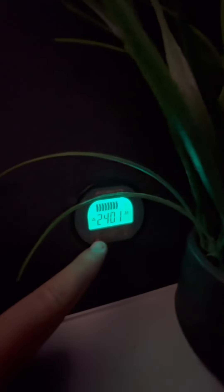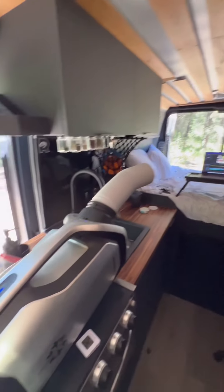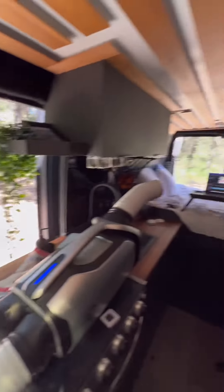Keeping it pointed at me as a spot cooler is more than enough and it keeps me super cool. Also, since it's sunny out I'm actually net positive on power, so I'm not draining any of my battery. This thing is just a great off-grid solution for keeping yourself cool on a hot summer day.